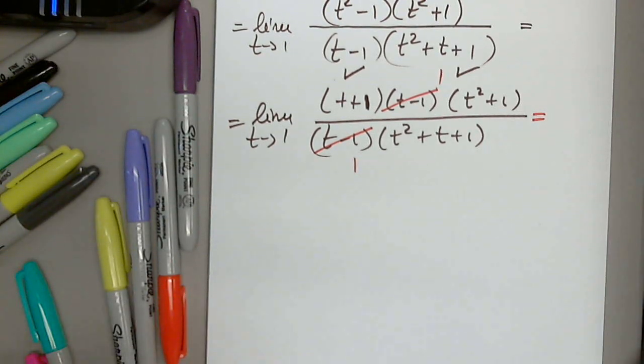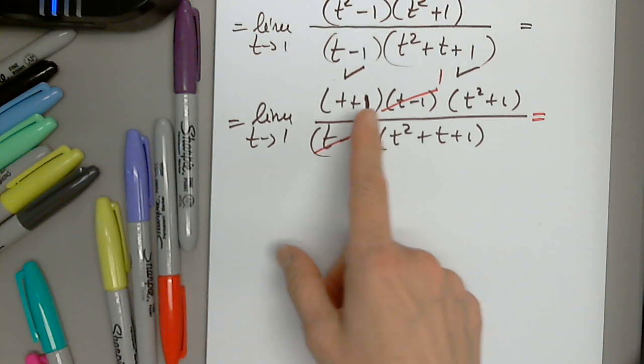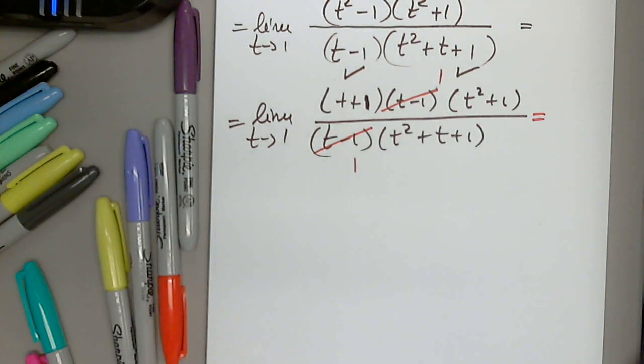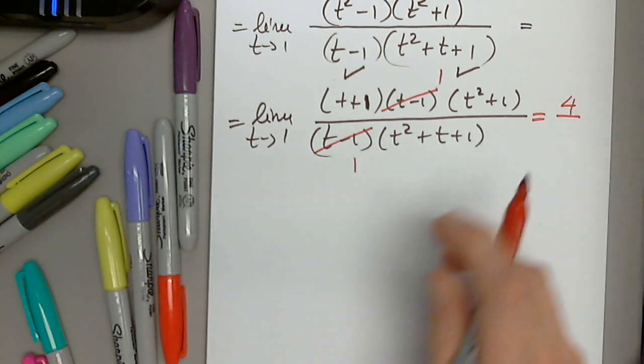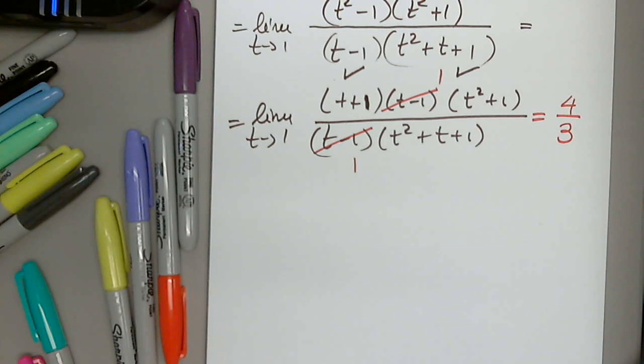So now this is a rational function that has 1 in its domain. 1 right now is not a number that is excluded from the domain of this new function. So it's a rational function, I can plug it in and I'm done. There is no more 0 over 0. If the top is 0, it's fine, but there is no 0 in the denominator anymore because now 1 is in the domain of this new function. So the top is 1 plus 1, times 1 squared plus 1. So what do we have at the top? Good. What do we have in the denominator? That's it.